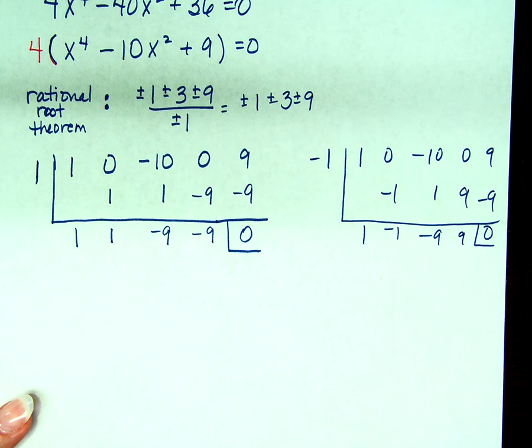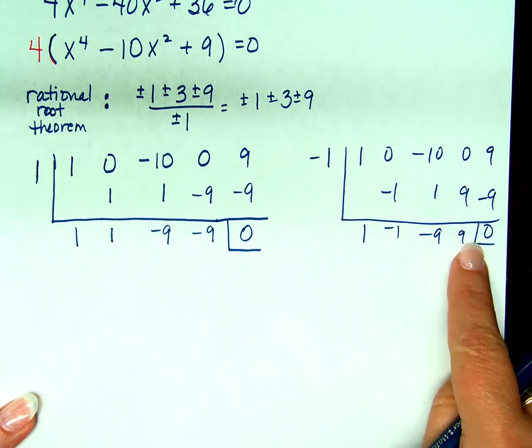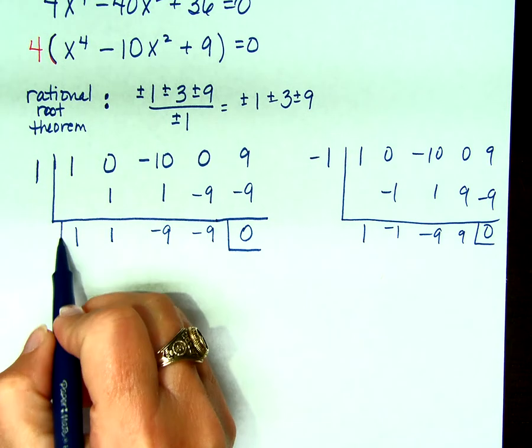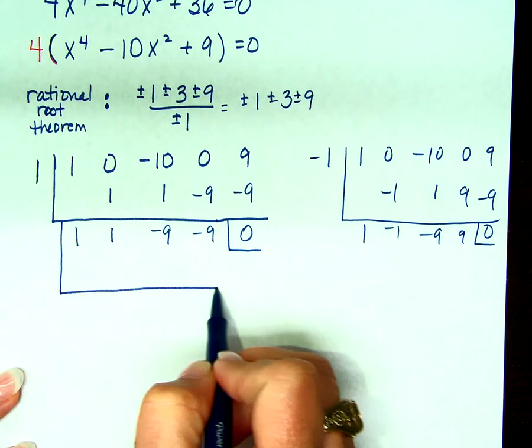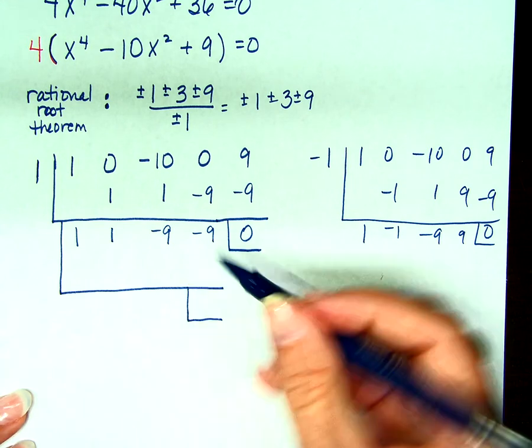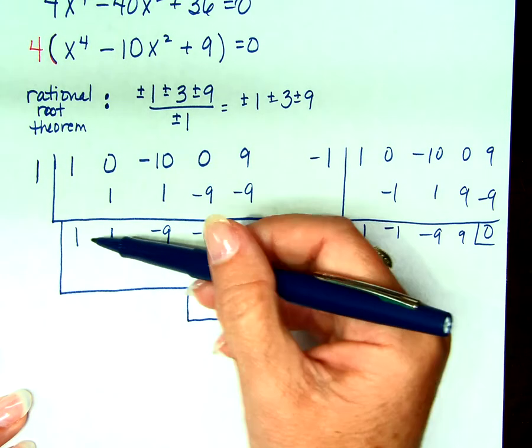Right? So I know negative 1's a 0. I know that's going to work. But what I could have done instead, can I show you what I could have done instead? I could have kept going right here and put my baby vacuum under the negative 9. Because if I know it's a factor of this, isn't it also a factor of this?